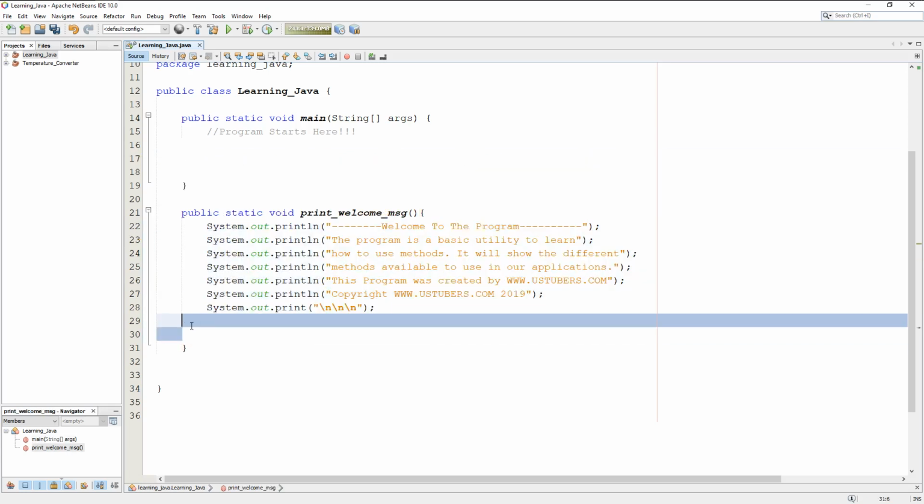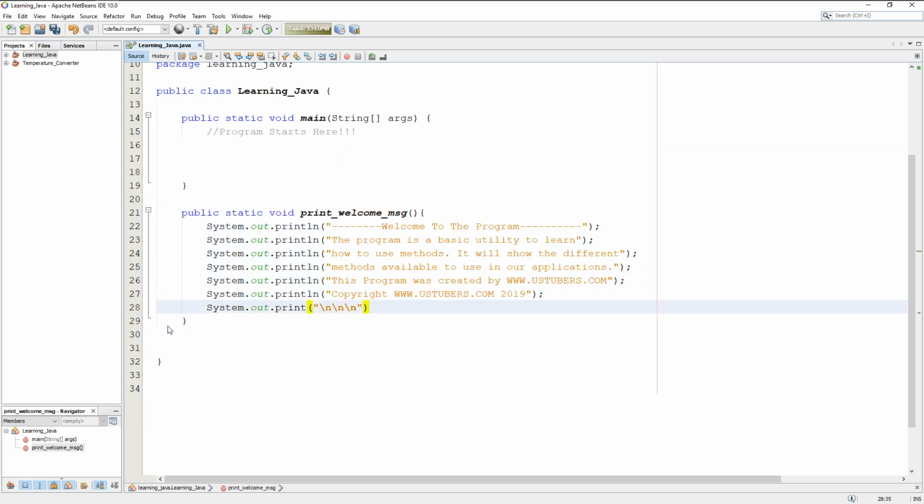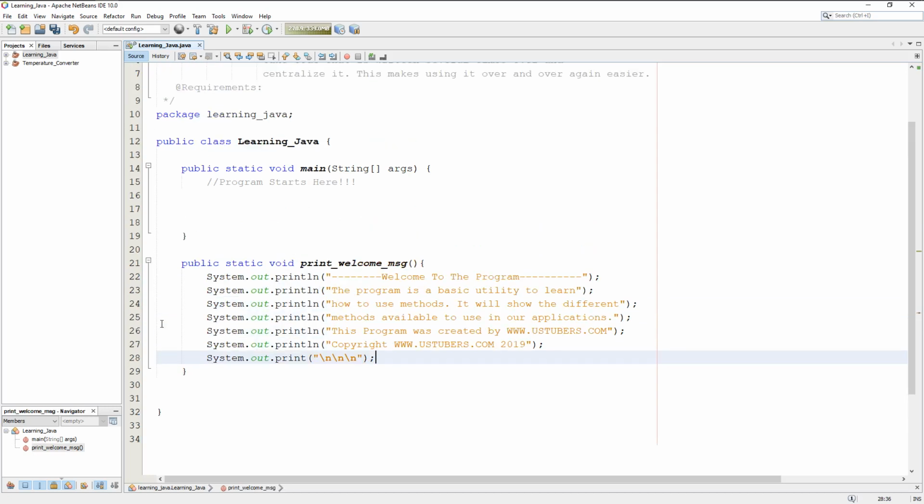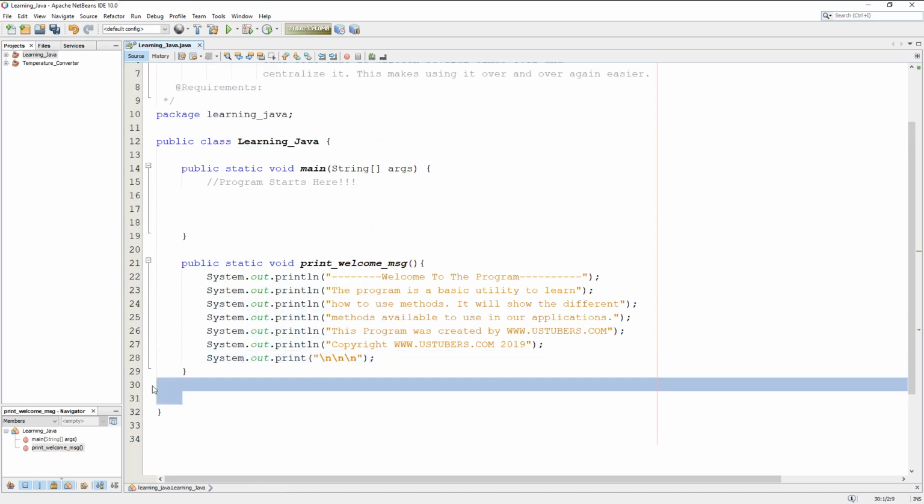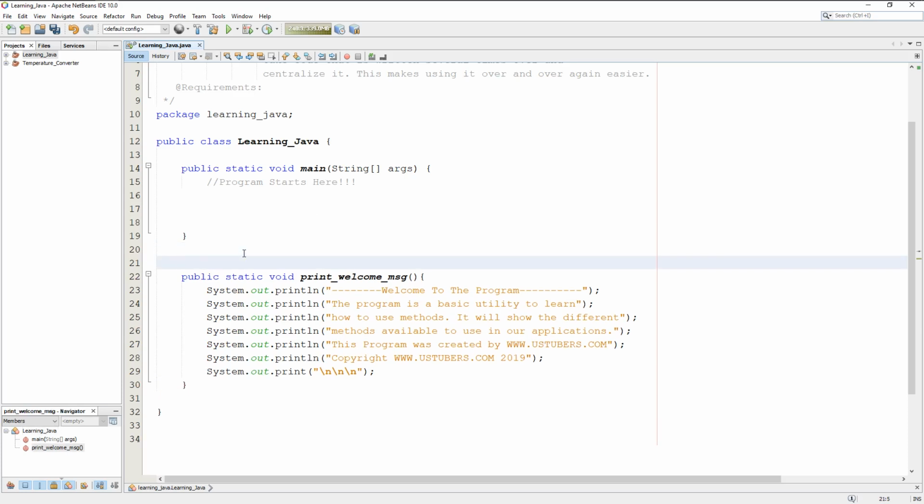There we go. So now all of our code is inside of our method. All right, so now the method has been created, and this here, I'll explain a little bit to you. This method is a public method. The static, we'll talk more about the public static part of this in different videos. For now, let's just use this to declare them until we get further into topics.